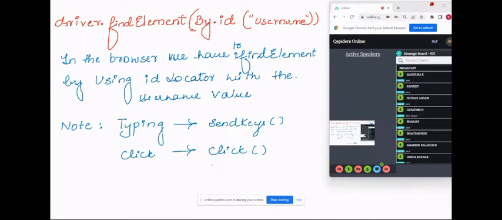In the browser, we have to find the element using the ID locator with the username value. Clear? Everybody's clear?